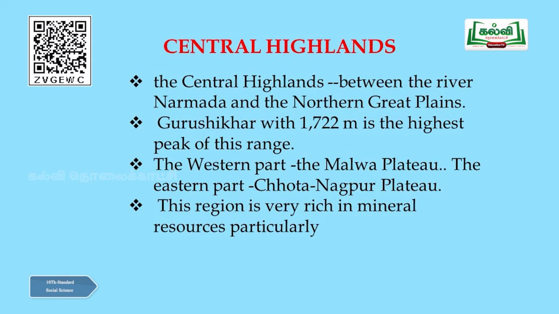First, we are going to see the Central Highlands. This Central Highlands is located between the river Narmada and the Northern Great Plains. Here, in this Central Highlands, the highest peak is Guru Shikhar. The height is 1722 meter. This is the highest peak of this range. The western part of this plateau is Malwa Plateau, and the eastern part comprises the Chota Nagpur Plateau. This Chota Nagpur Plateau is very rich in mineral resources particularly.